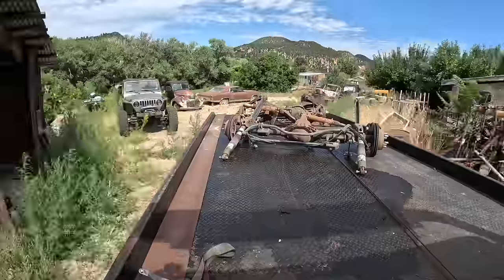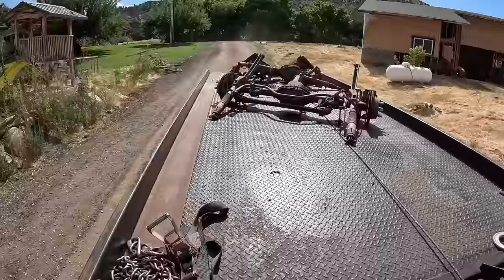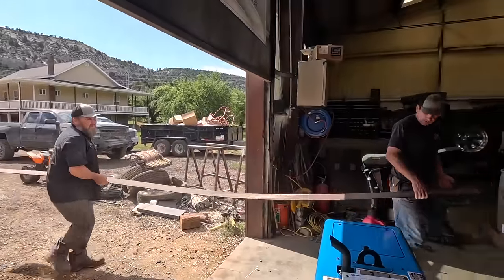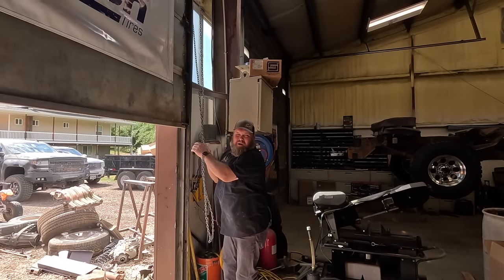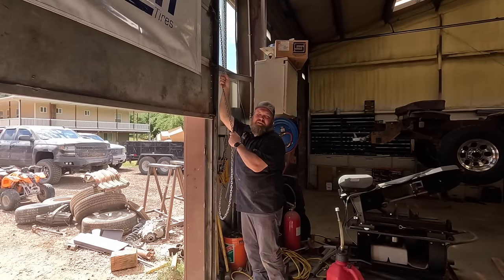Get our junk, more steel, so we'll go back, start cutting. Okay, so park the junk and start cutting. We're gonna use Hunter's template.